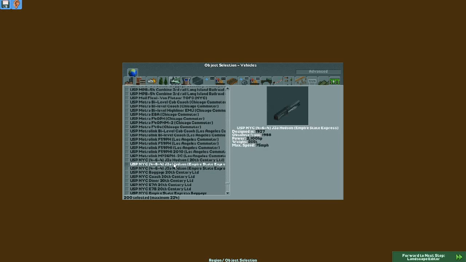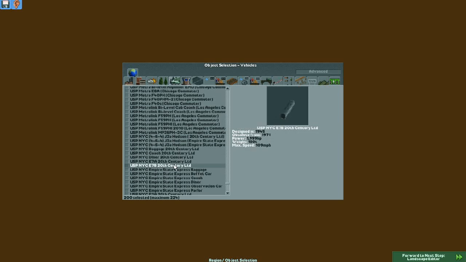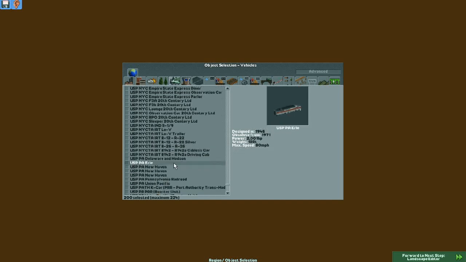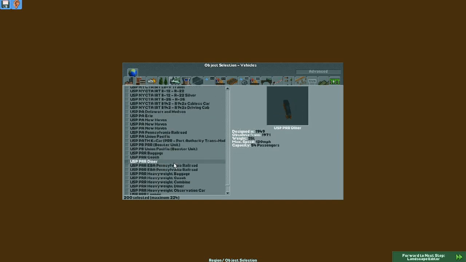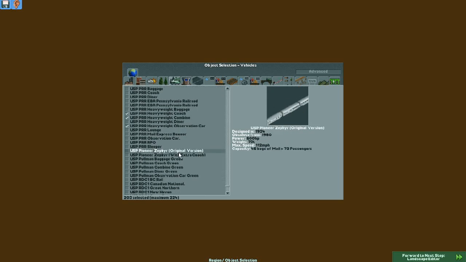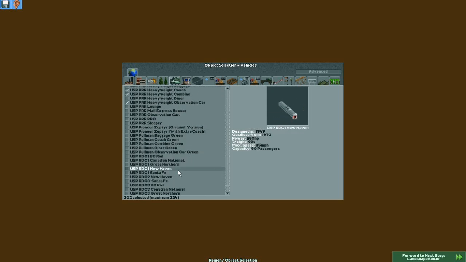Oh, here's some Streamline Hudsons. If you want any of those. No. You hear that, Dean? Doesn't want it. Not gonna worry about the train set. Dean likes those? Dean's a Central guy. Gonna get New York Central? Yup. That's what I want. Combine, coach, an observation car. I'm not gonna worry about that.